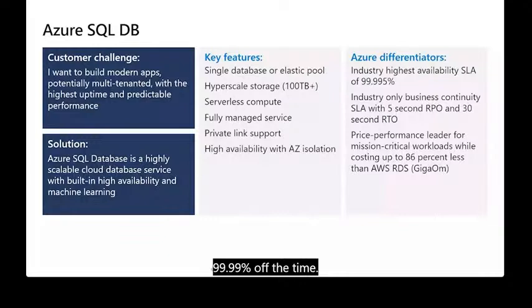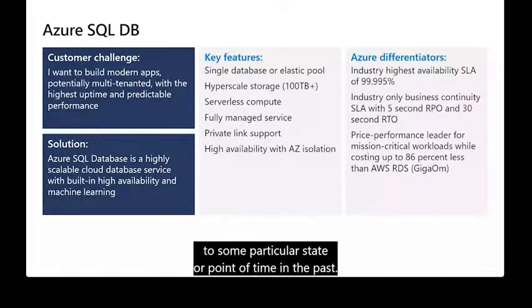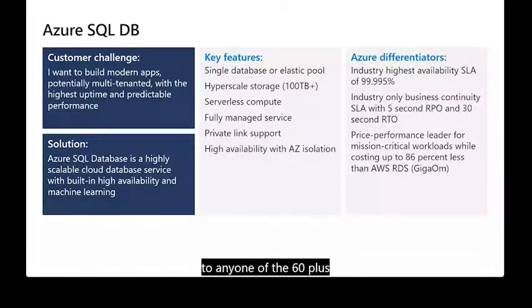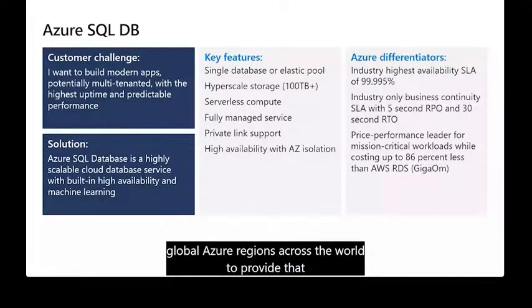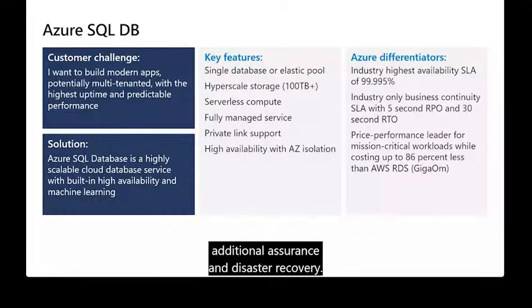Azure SQL Database also provides high availability guarantees to ensure that your databases are available at least 99.99% of the time. It also supports point-in-time restore, which means you can recover your database to some particular state or point of time in the past. You can also choose to replicate your Azure SQL databases to any one of the 60 plus global Azure regions across the world to provide that additional assurance and disaster recovery.